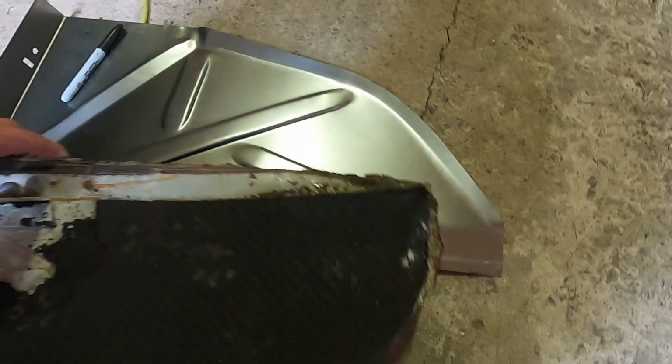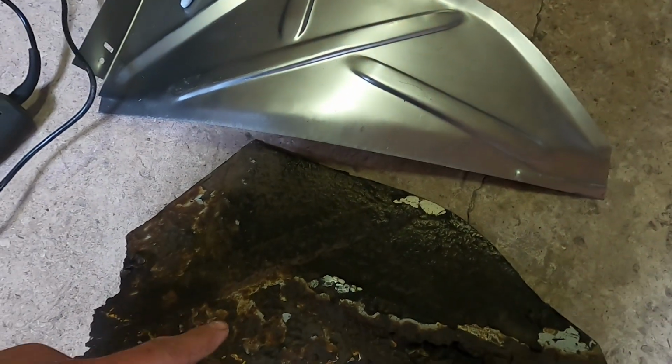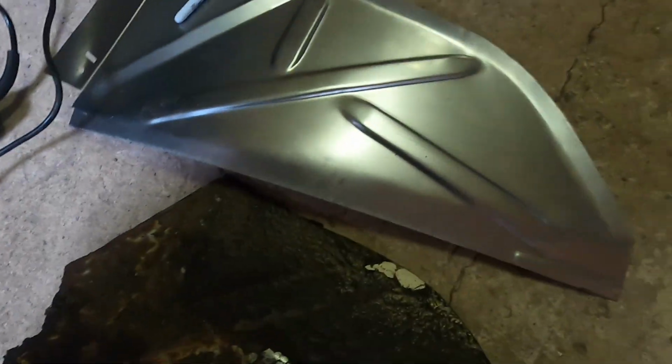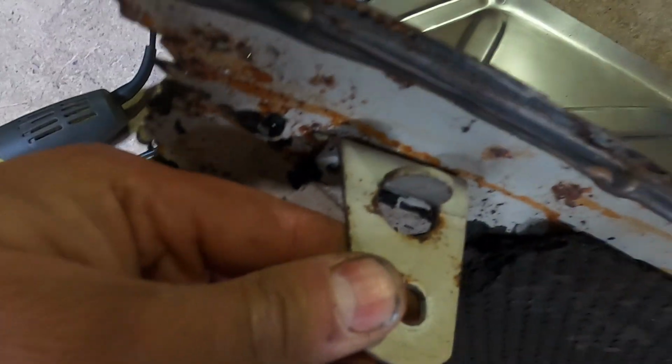So these are the panels which we're going to get fitted in. So if you flip that round, that's that one. So you can see this is what's left of it. We cut this piece off because this is replicated on the other panel. But what we do need to save on this side, which is different, is just this bonnet pull, this big, heavy, sturdy thing.